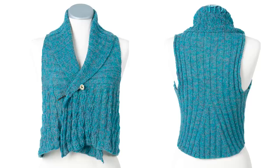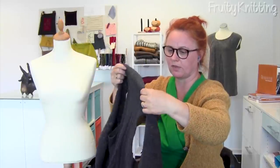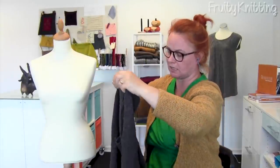Now I will show you this vest. My husband is a vicar, and I go to church. And when I'm in church, I think about knitting. And then I can read his speech when I come home, he says. So that is okay. I knit in the church too. But this particular day, I was thinking about this vest I wanted to knit.